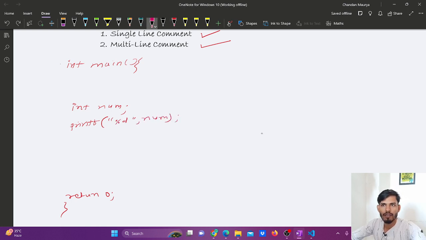Now as you can see here, I have written a C program in which I am declaring a variable called num and then printing the value of num. The output of this program will be a garbage value because I am not initializing the num variable. Now let's say I have to share this source code.